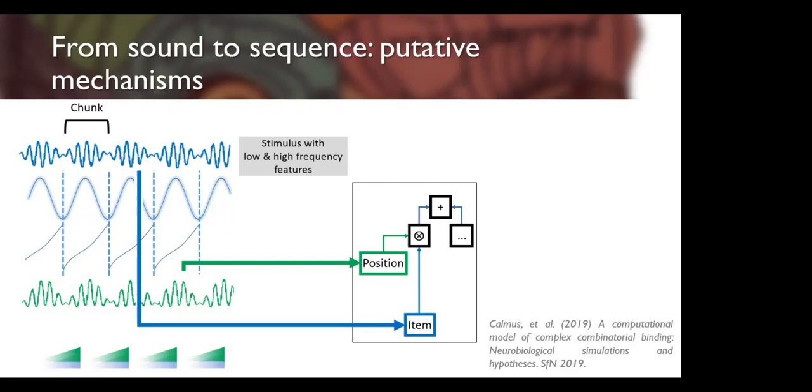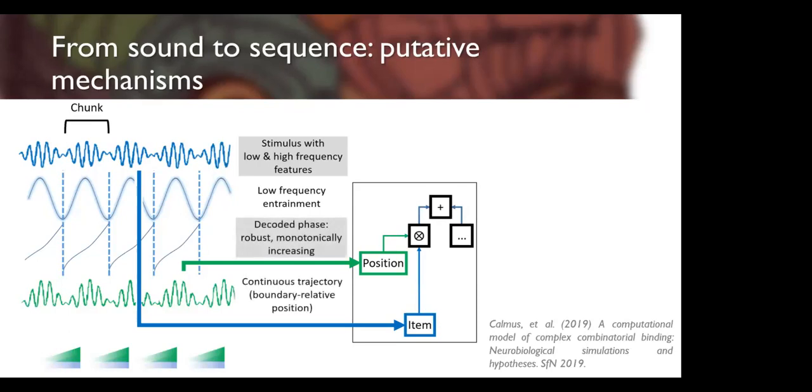In their conceptual model, they explained how neuronal oscillations may contribute to the packaging of speech into units at different temporal scales. And in this computational model, an incoming speech stream contains low and high frequency features that can be tracked by dedicated oscillators, as shown here. For example, this is entraining to the low frequency content of the incoming speech. As before, we can decode the phase of this oscillation and use it to drive a positional trajectory describing the order of all of the shorter high frequency units within the boundaries of lower frequency units. For example, this is the order of the phonemes within a syllable or the order of syllables within a word. The positions and items respectively are ultimately bound together and superposed to form a compressed representation of the recent speech stream as shown on the right.